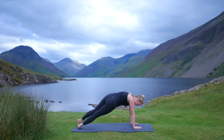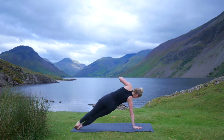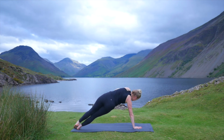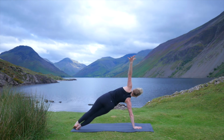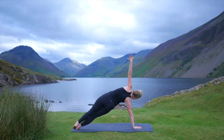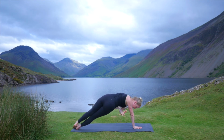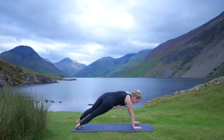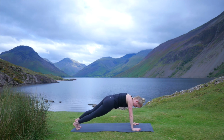Right hand to center. Left hand, reach that up. Set yourself up. Inhale as you reach. Exhale as you thread. Inhale, reach. Exhale, thread. Reach it up. Inhale. Exhale, thread. Inhale, reaching. Left hand down, high plank.